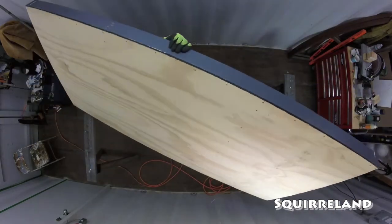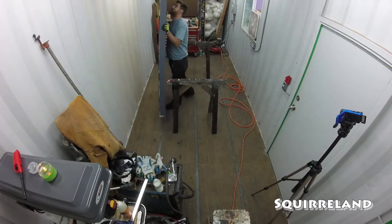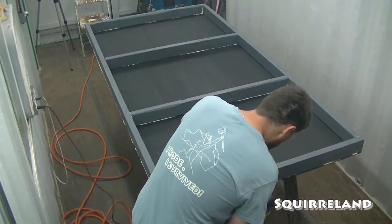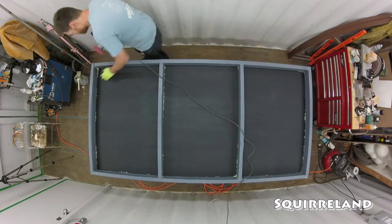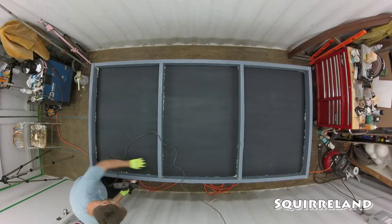I'm going to stand up the panel while the glue dries so I don't get any weird glue drips. Now that the glue is dry, I use my orbital sander and a dull sanding pad to clean up any glue that is sticking out on the sides of the panel. The dull sanding pad limits the amount of paint that might get removed and mostly removes any excess foamy glue.